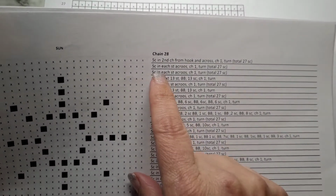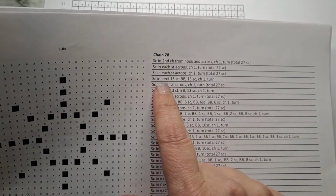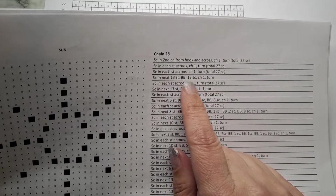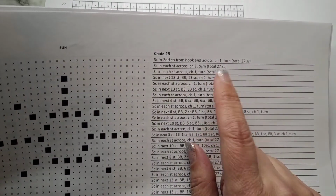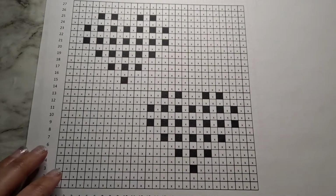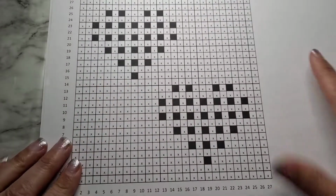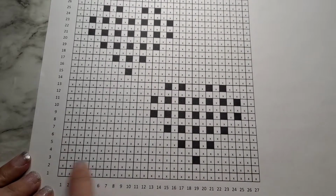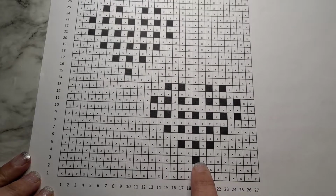So I'll put in, let's say, single crochet in 13 stitches, and then you're gonna work a bobble, and then you're gonna work 13 single crochets, and then you're gonna chain one, and then you're gonna turn. So that's what it's gonna look like when I get my online website going, and this grid will be up there. In the meantime, take a picture of it, and then you can count. This is 18, I can tell you that, bobble or puff, and then 8 after that, and then you can do it any which way you want to.